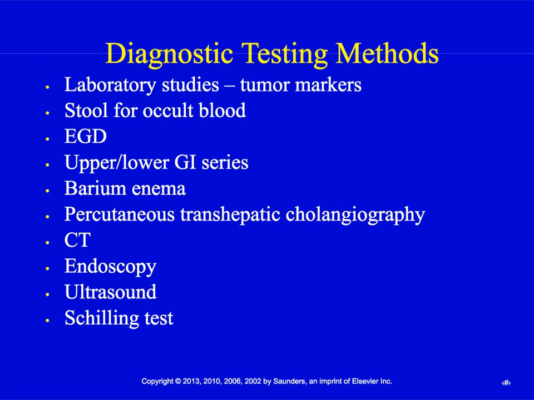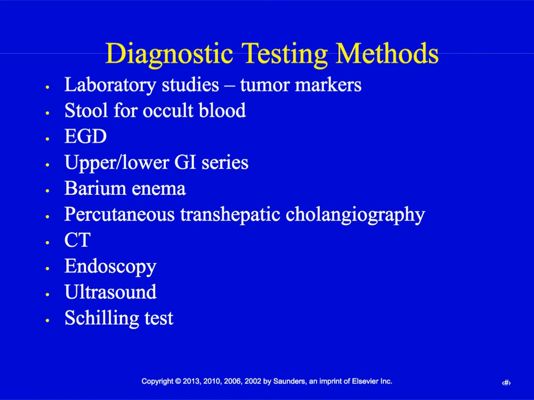Imaging. We typically start out with your usual x-ray, which is a plain film of the abdomen. It's real non-invasive and real easy to do. It can show us some masses, tumors, and perhaps structural problems. It can show us if there's a pattern of bowel or gas problems.